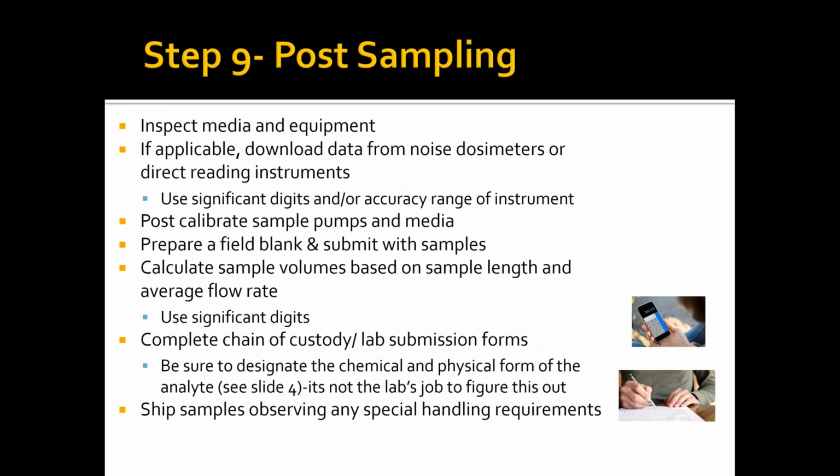Your post-sampling steps: not a lot can go wrong here, other than I really suggest inspecting the media, making sure that it's still intact and good and nothing weird happened to it. You need to be sure to prepare a field blank and submit it with your samples. Make sure you accurately calculate your sample volumes and fill out your chain of custody form. Remember, it's not the lab's job to figure out what you want analyzed. That's your job. And going back to those OELs, you need to know what you're asking to have analyzed.